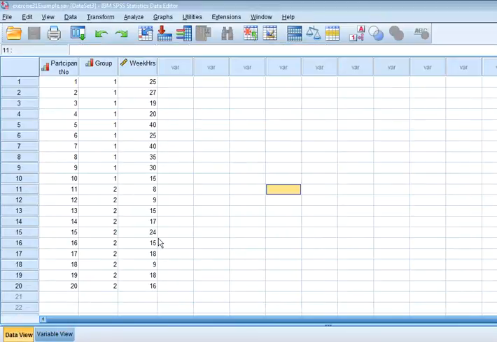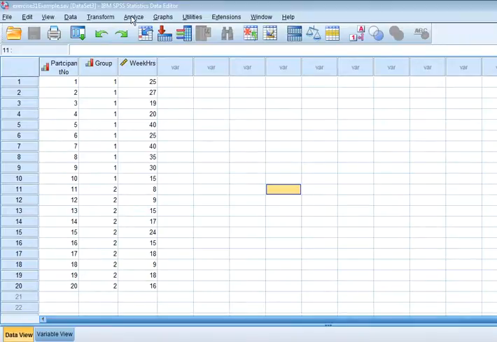So here's how I put the numbers in. So I have the participant. It looks like there's 4 columns in the table, but there's really only 2. There's the participant number that they are in the treatment group, and then they're divided into 2 groups. And so in order to work with SPSS correctly, I have to put them all together. The participant numbers and the weekly hours have to be all in one column. So how do I differentiate between treatment and control? Well, I do that with a marker. And I'm going to choose 1 and 2 like they did in the example, but you could use T and C, you could use A and B, you could use anything that differentiates the first group from the second group.